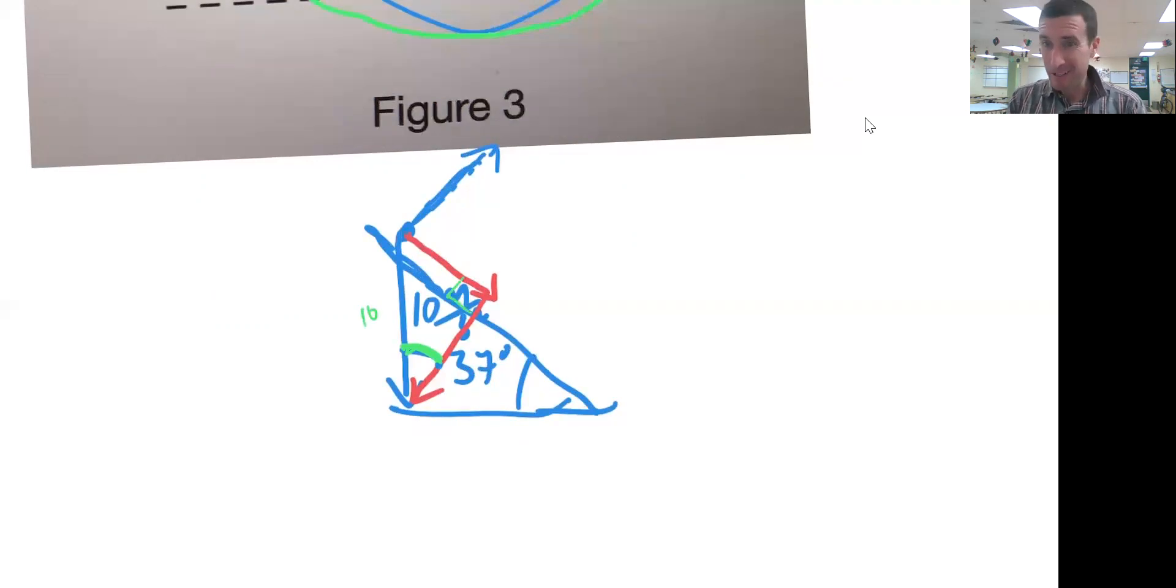That's a right angle, and I happen to know that with a 37-degree angle, this is going to be a 3-4-5 right triangle. You could also do it with trigonometry and say I care about the downslope part—that's the part where I'm caring about the velocity—so I'm looking for this value there, X.